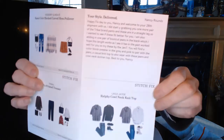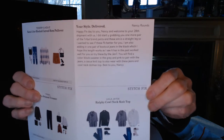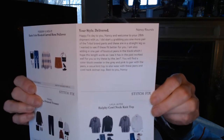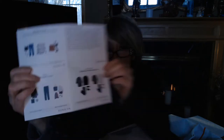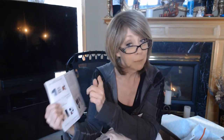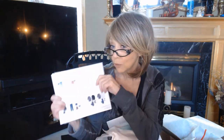I did quick-read my stylist note. I don't have Jen — I have Nancy again, but she did such a wonderful fix for me last time. Her note is right here letting me know it's the 28th fix. I did like those tribal pants last time but they just had a weird fit on me, so she did send another pair to try. I got a pair of black jeans to try. I think I did request a pair of black or gray boot cut jeans, and I think I requested a pink type sweater to go with it, so she's got a sweater in here.